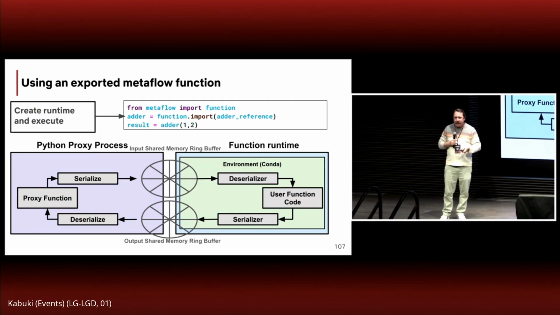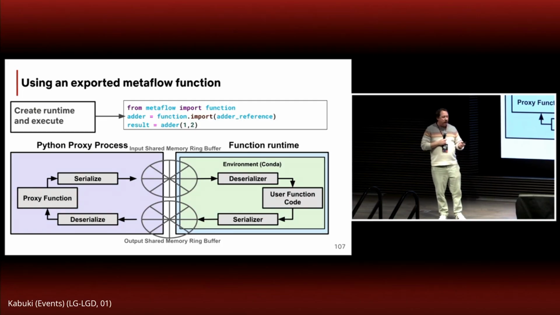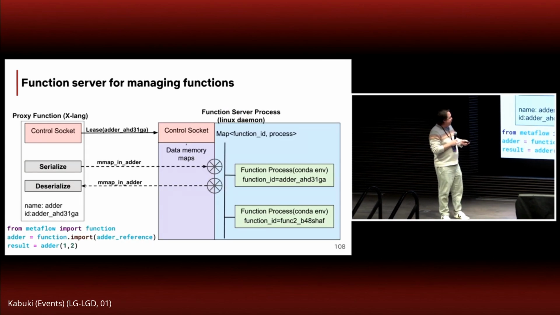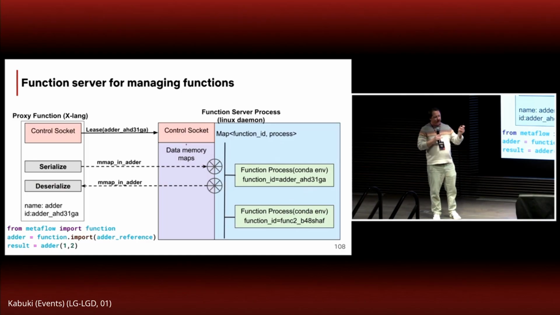It needs an IPC format. We use Avro and Apache Arrow, and I'll talk a little bit more about those later. At scale, this thing is kind of neat, but you could imagine these functions running willy-nilly all over the place, creating sub-processes. So we have some notion of a function server, and this is a Linux daemon process, if you're familiar with that term. It's basically just a background thing that's always running on your machine, and it offers some control channel and some data channel. The data channel is just what I talked about before. It's the memory maps. And the control channel is just some simple, dumb socket server that allows a proxy object to ask for information.